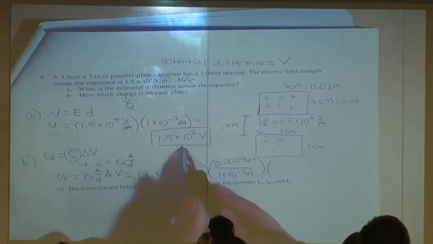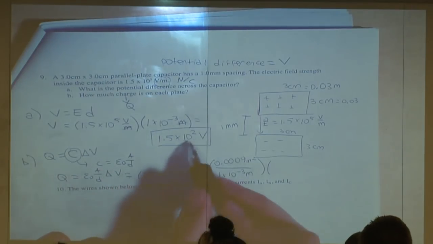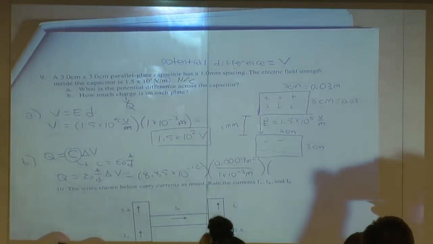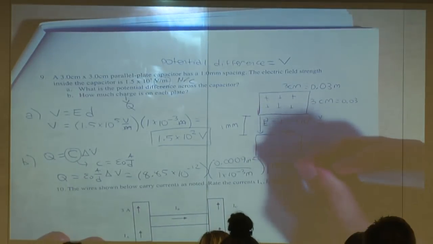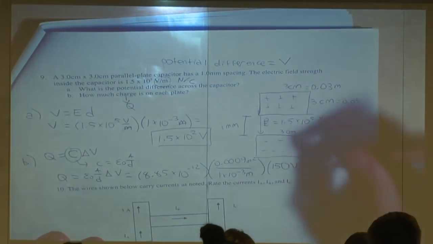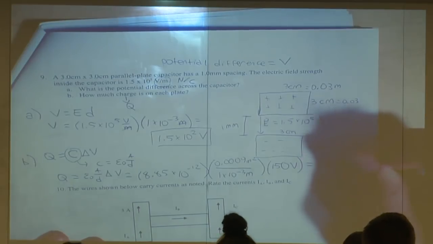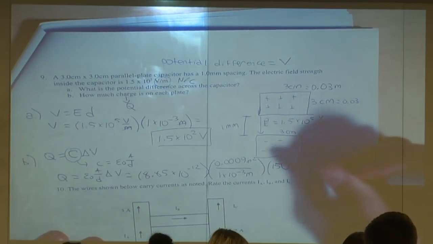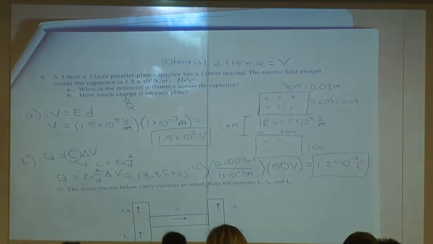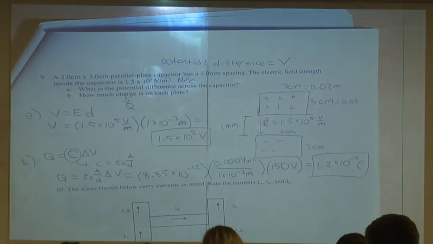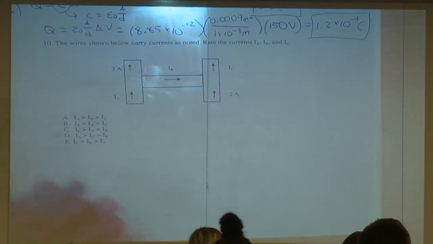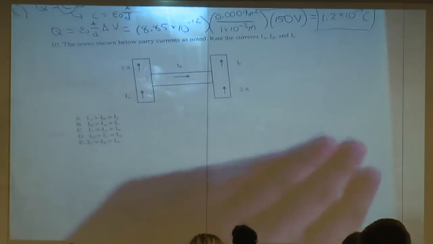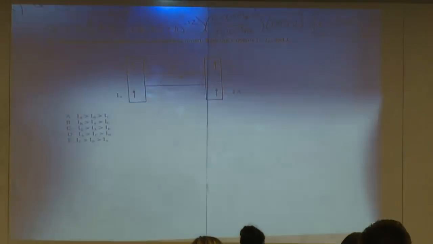All right, and then times, now that we found voltage before, we can plug the voltage in here. So that's going to be times basically the 150 volts. I'm not going to write it weird again. 150 volts. And that should be equal to 1.2 times 10 to the negative 9th coulombs. And remember, coulomb is always charge. Okay, any questions on this one? Should be good. Okay, so now we're going to move into more of the electric stuff. Not electric stuff before, but like circuits and electromagnetic material. Okay, so let's do this one.